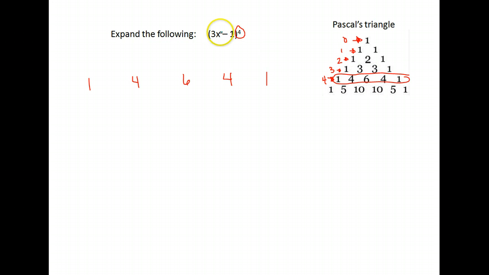Then we take our terms from our binomial. You start with the first one at your top power of 4th power. So we'll have 3x to the 4th power. The second term, you start out at the 0 power. Then we drop 1 each time, so 3x would be to the 3rd, and your end, you go up 1, so instead of 0, it would go up to 1. Next, again, we drop the 3x to the 3rd by 1, so it would be squared this time. Our negative 1, we go up 1, so it's squared.